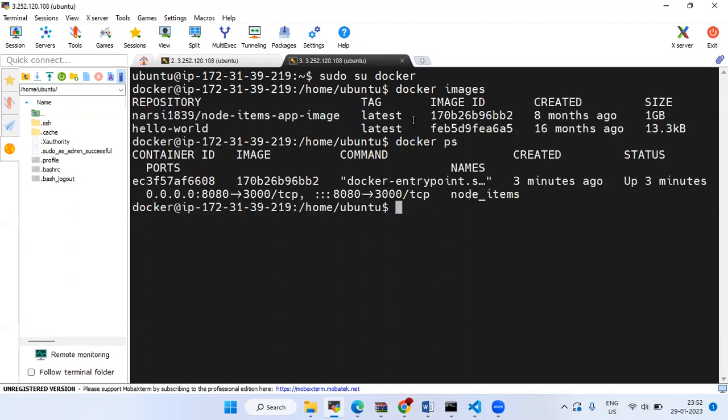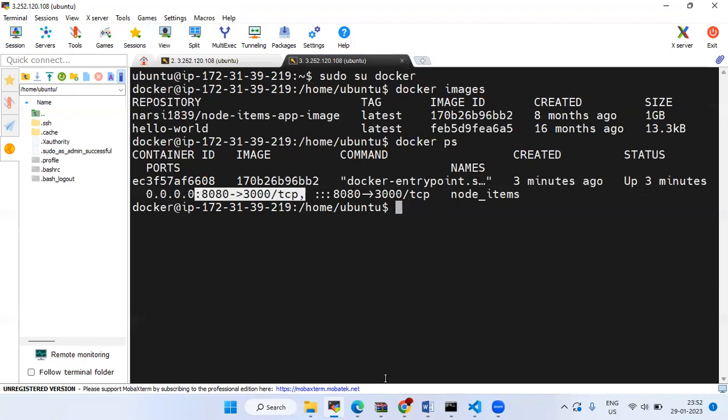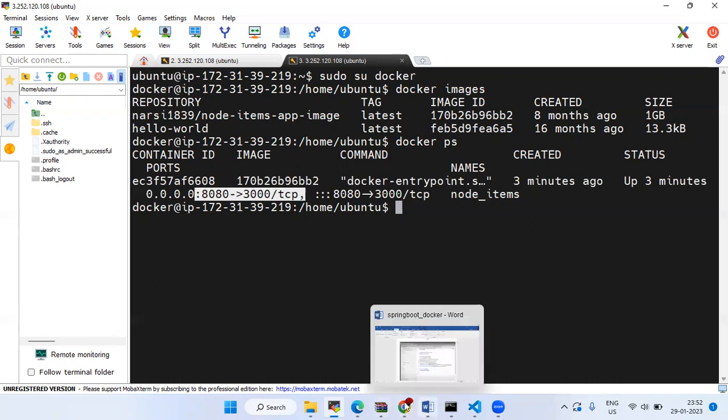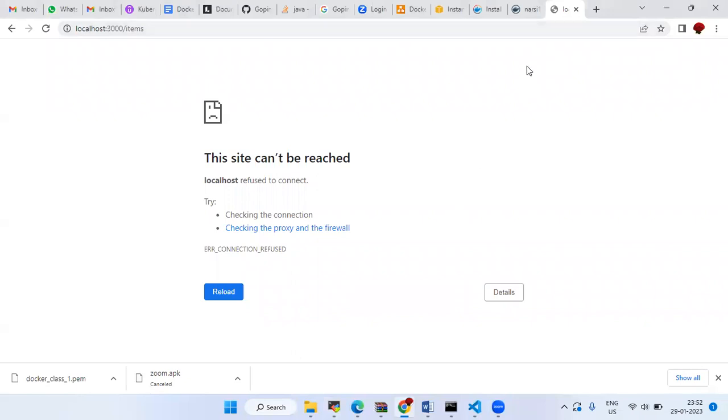You check whether there are any. Why it is not letting us is that we need to enable the ports. We will check whether all the ports are enabled or not. Oh, we are using localhost and that is the mistake. Here we should use AWS.